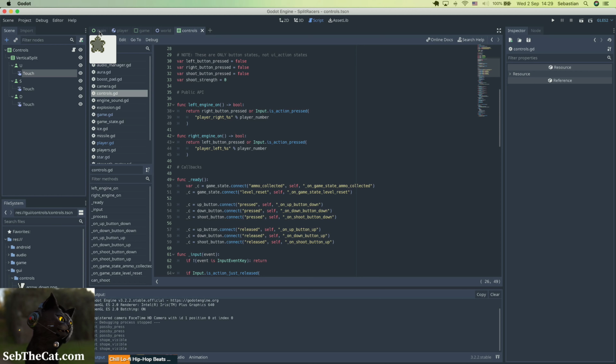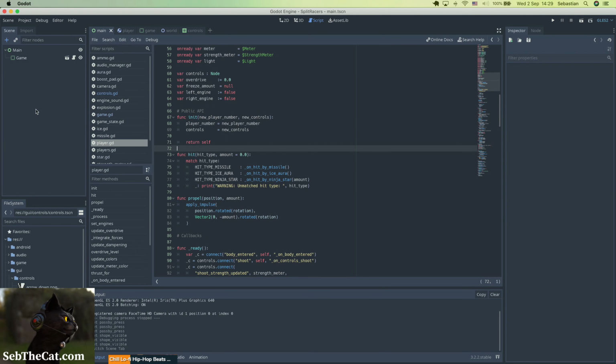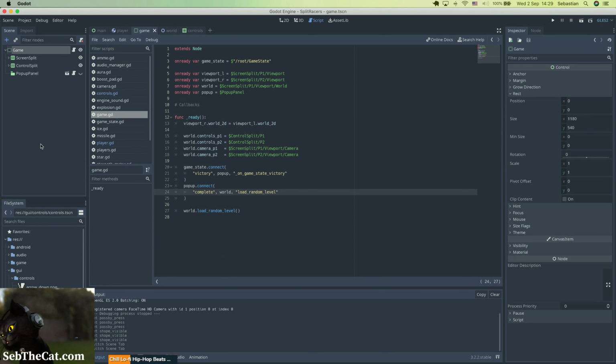That will allow the player to touch the middle of the screen instead of the button to trigger the shoot. Which I don't dislike. We can definitely give that a go.